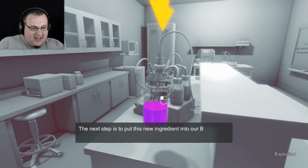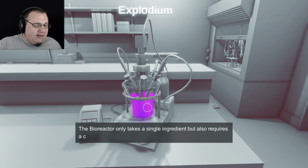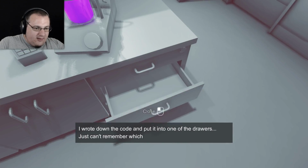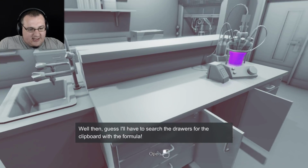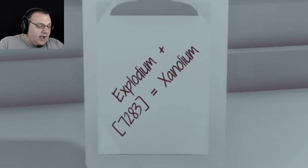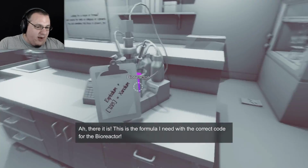Next step is to put the ingredients into the bioreactor thing. The bioreactor only takes a single ingredient, but also requires a code to be programmed. I wrote it down. I put it on one of the drawers. How do I look at the top drawer? I can't seem to hit the top drawer. Oh, what's this? Ah, there it is! This is the formula I need with the correct code for the bioreactor.